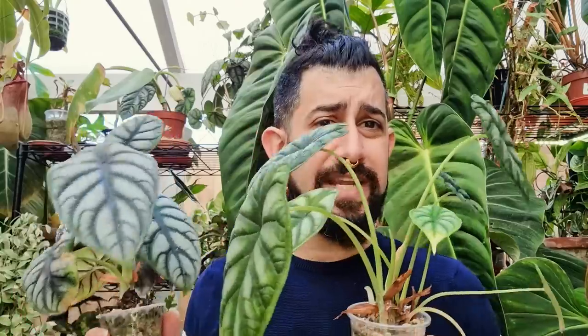So I would have been a bit raw if I got it now, especially considering that these can be found relatively easily now as baby plants for not an awful lot of money. I would say high single digits to very, very low double digits, basically. At least that's what I'm finding. So not a particularly difficult one to find. And it does grow relatively well. It makes sense. At least here in Europe, I think most of these are coming from the Netherlands. The growers there are growing these all the time.